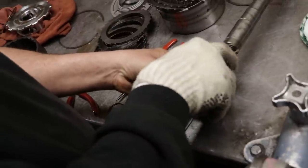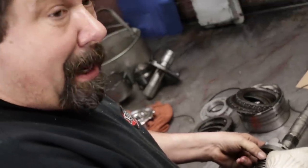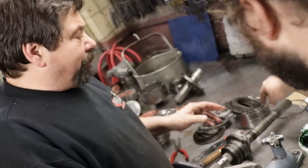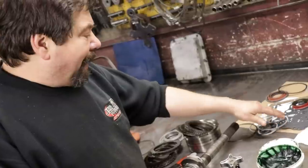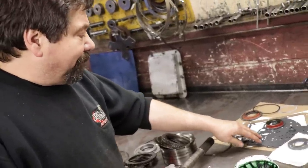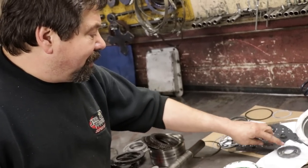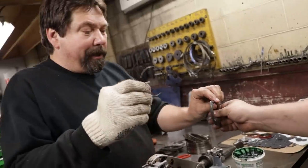But if you buy the kit, those will come with it, right? Yes, they do. When you order a master kit. A lot of times, if you don't specify what you want, you'll get, they call it a soft kit, which just gives you your paper gaskets and your rubber rings. Right. Sometimes they don't give you valve body gaskets, they don't give you front and rear seals, they don't give you your oil rings. There's gonna be three rings in that kit that are gonna be identical.